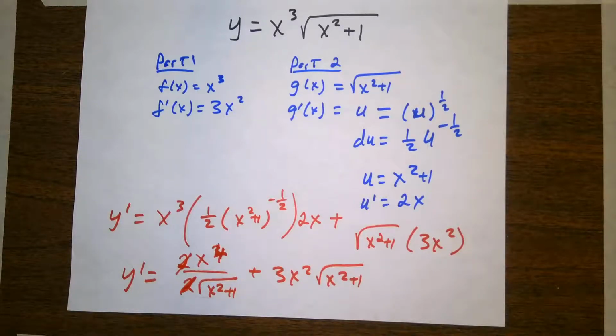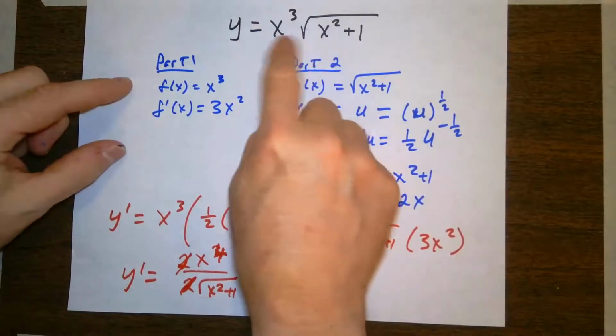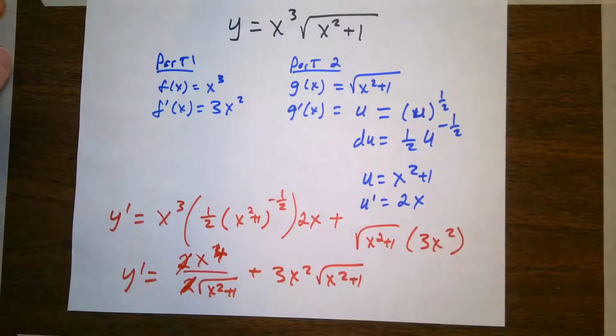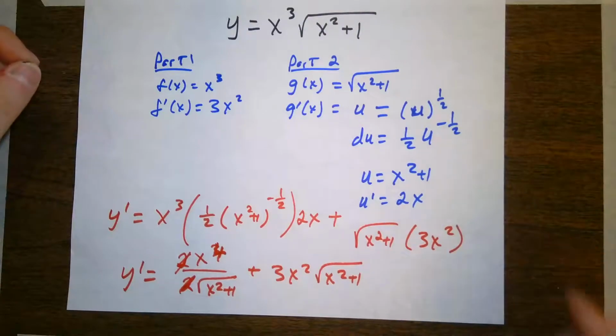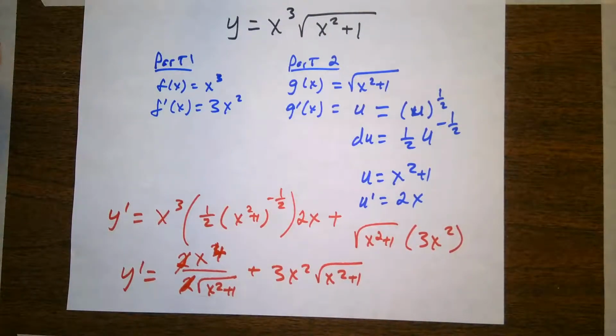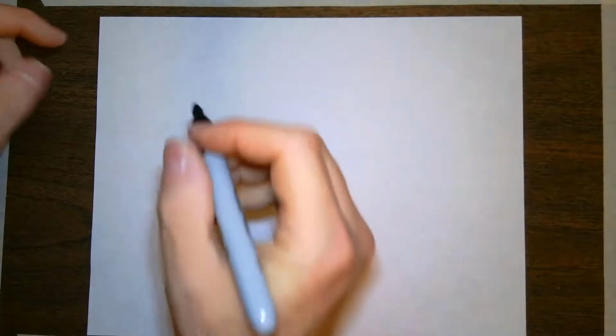Another tough one. And this one had a product and a chain inside the product. Taking the derivative of the second part required a chain rule. All right, one more tough example here, and then that'll be it for today. This is a 2-day lesson, so when we come back for the next lesson, we'll look at more of these.